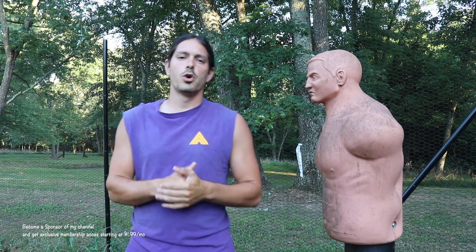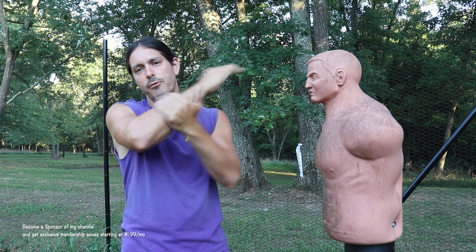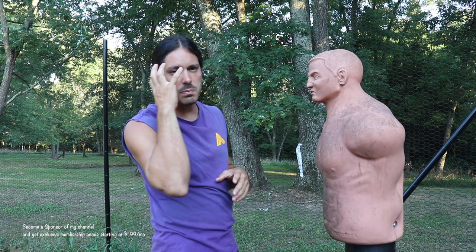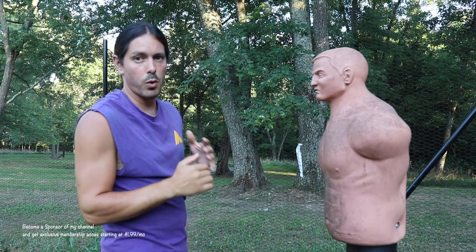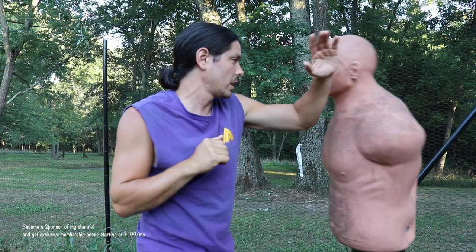All right, technique number two, we're going to be looking at the angle two, which is the hacking with the forearm. We're going to take the forearm and smash right into our opponent. Sometimes you're going to smash that temple or that side of the face. You can even smash into the neck. So we have that two right here. We can work that two with the right arm and also with the left arm.